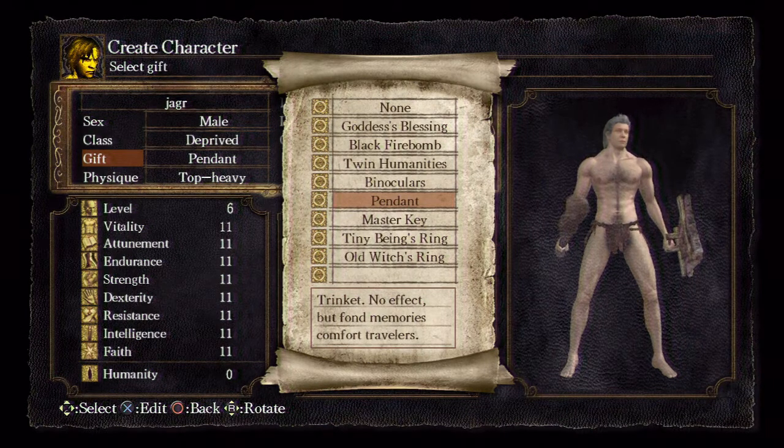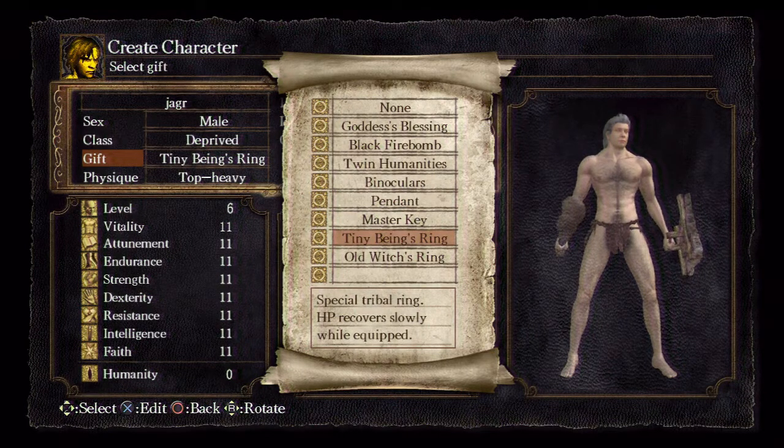The pendant, I have no idea if the pendant's even worth picking up. I think the pendant has something to do with the DLC, but I could be wrong. Like I said, the Tiny Being ring, special travel ring, HP recovers slowly while equipped.